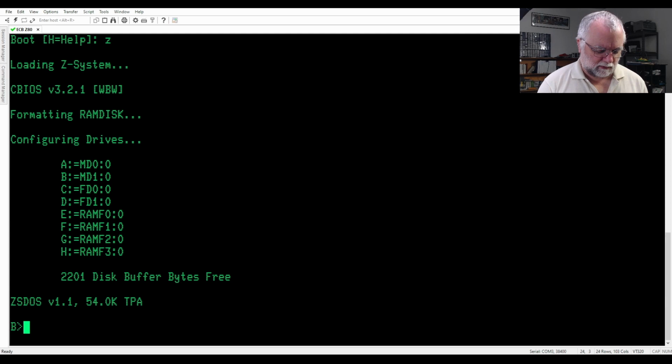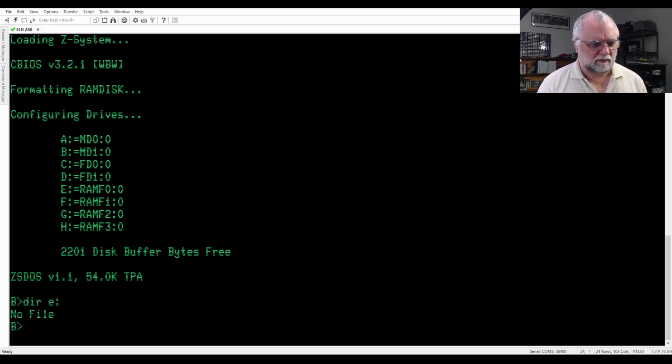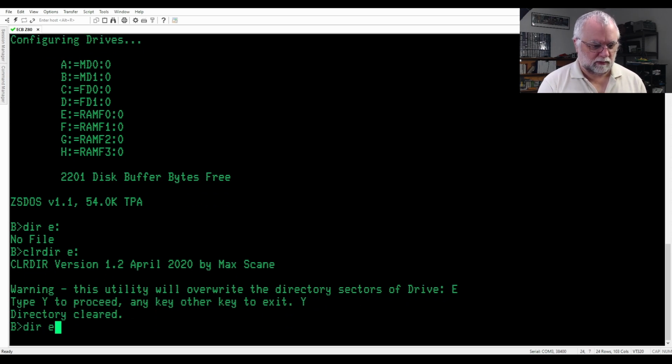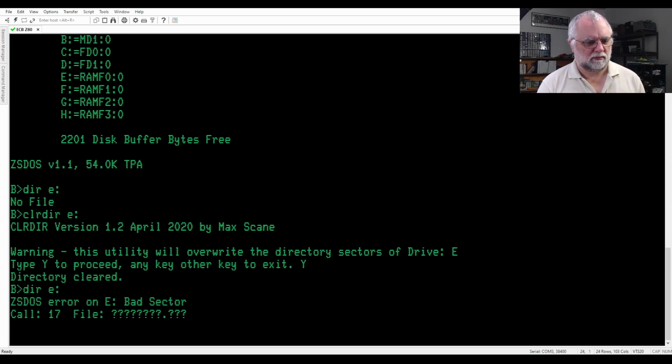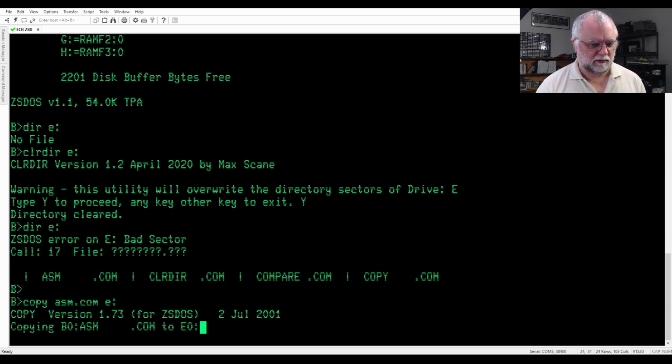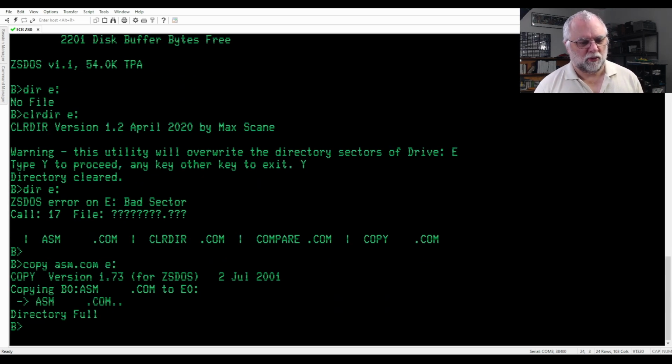Right, so have a look at the no file, but you're supposed to do a clear directory on E, yes, and it'll still be empty. Oh, okay, that's interesting. So I'm guessing if I do something like this, it's not going to work. Nope. Interestinger and interestinger.